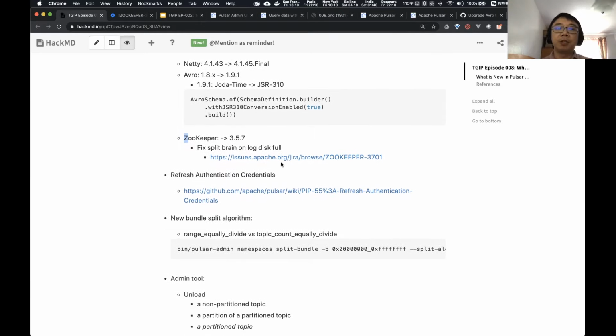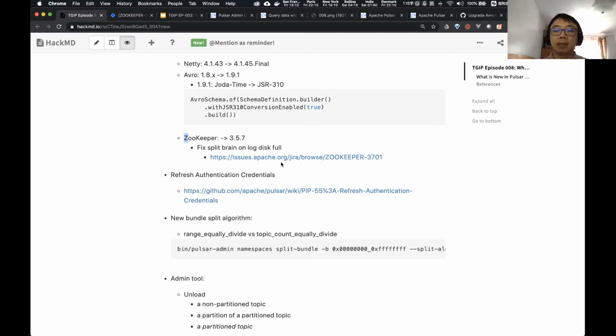In terms of major features, I think a lot of people are using JWT authentication, which basically enables authentication and authorization in your Pulsar cluster.